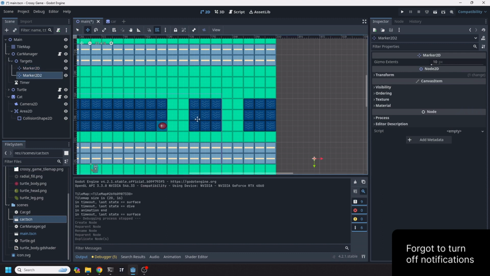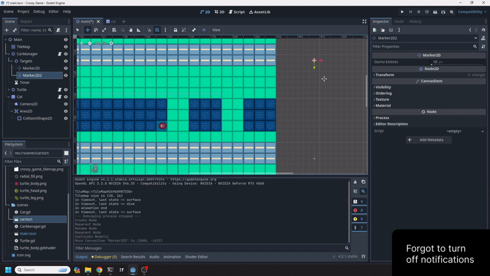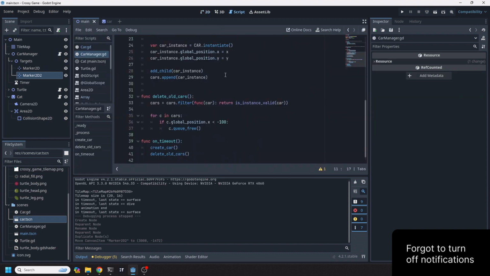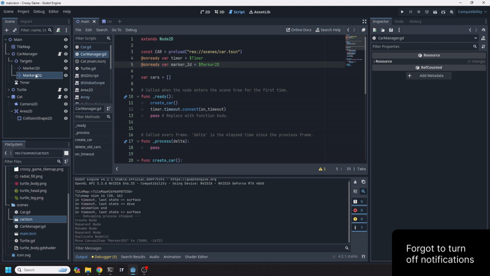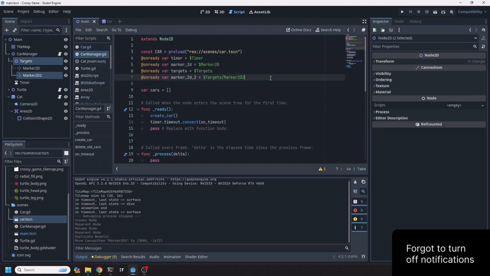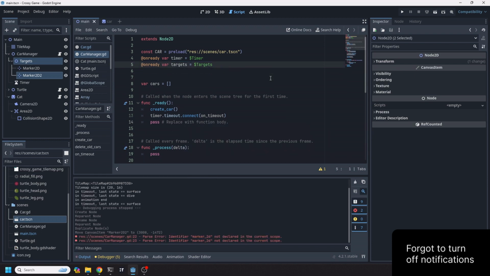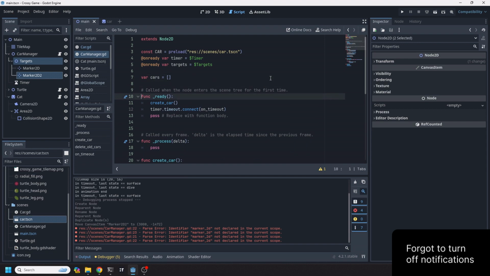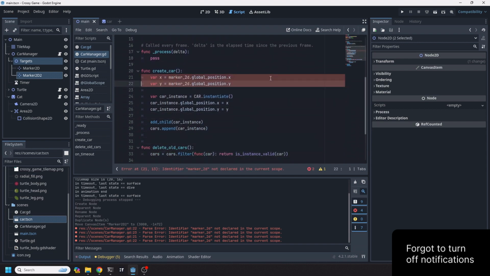And I'll duplicate this and move this up here. So that's good. And now I'll go to the CarManager, and instead of the Marker2D, I will hold Control and drag the targets. And now I have a targets variable. So yeah, Marker2D doesn't exist anymore.